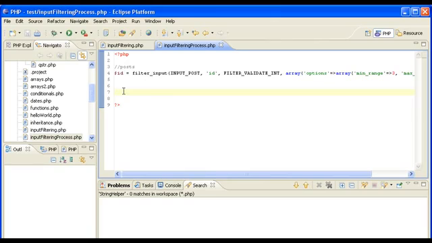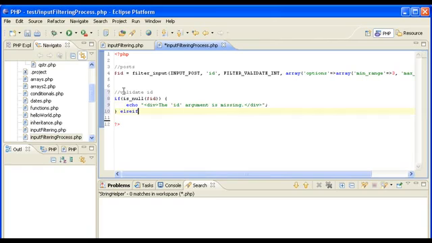So our validation looks like this. Validate ID. If is_null ID, then we have here echo: the ID argument is missing, for instance.